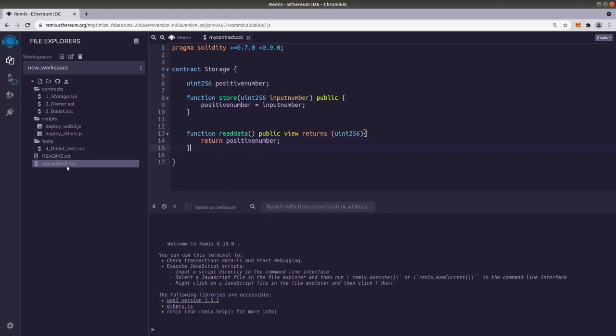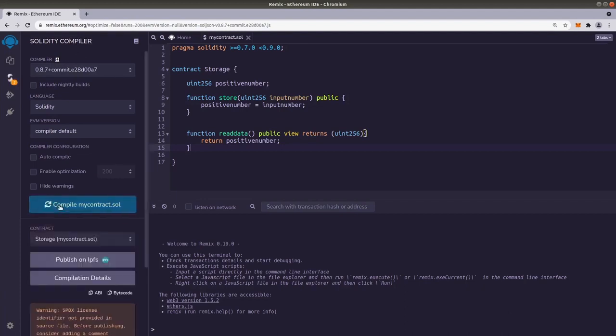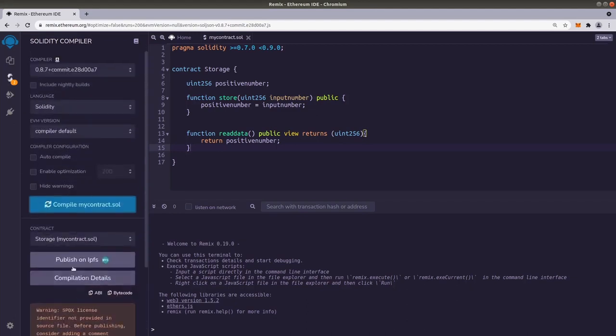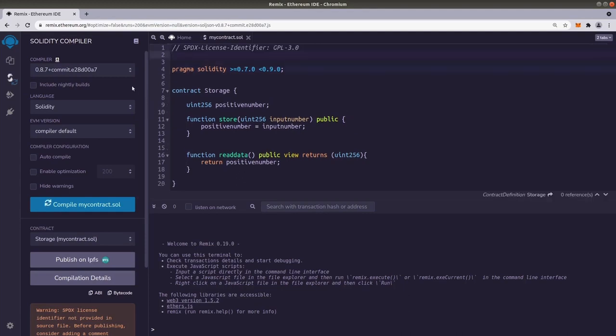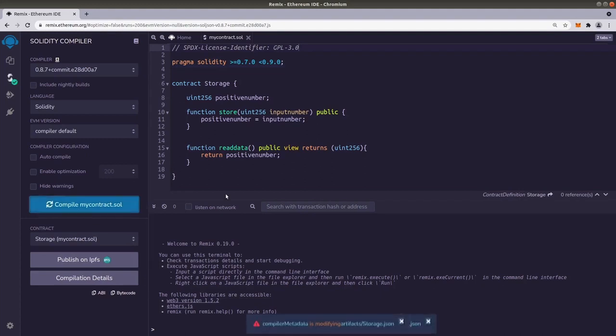So, now what you can do is go to the compiler block and hit this compile button. So, this Remix editor will compile your Solidity code. If you have any errors, it will also show you, like we are getting one warning that the license is actually not specified there, which might create some problem when we try to deploy the contract. So, we have specified the license as GPL3. Now, if you execute it, we can see the contract execution is successful.